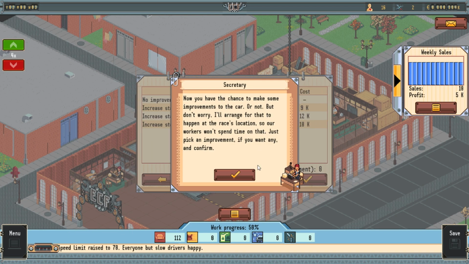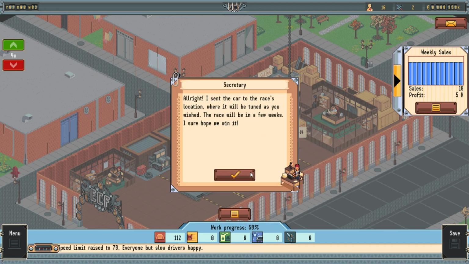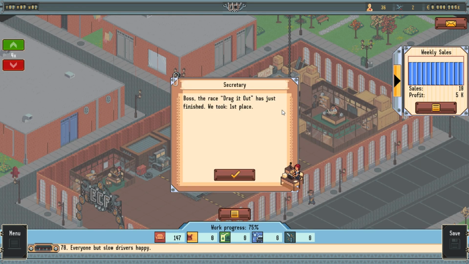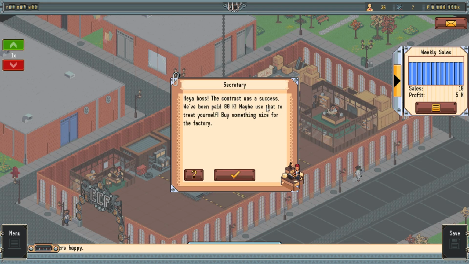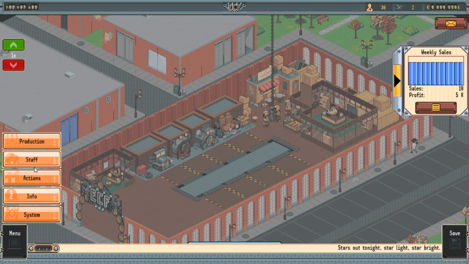Now you have the chance to make some improvements to the car or not. We will do... Let's go full throttle with it. We took first place! Yes! What does that do for us? We got 20 new fans. So that's great. When we do our next car, contract was a success or buy something nice for the factory. Yes, that is what we are planning on doing.